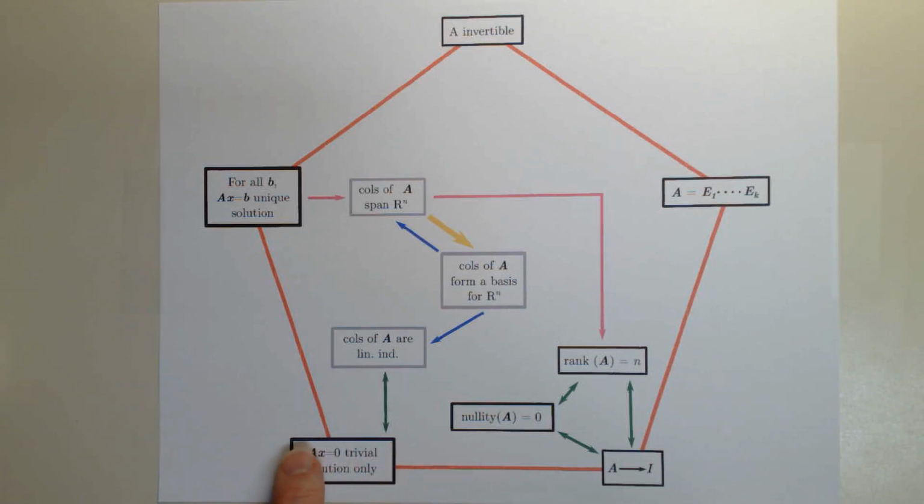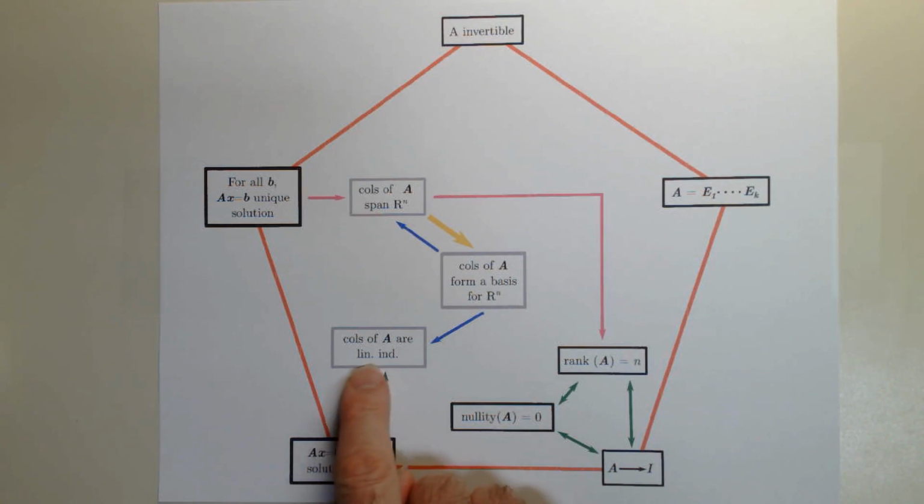The matrix product A times X, the matrix A times the column vector X, can always be realized as a linear combination of the columns of A. So to say that AX = 0 has only the trivial solution is absolutely equivalent to saying that the columns of A are linearly independent. These two statements are saying exactly the same thing, albeit in slightly different language.